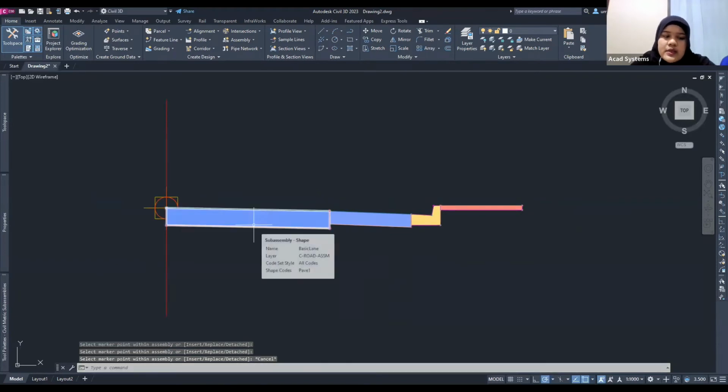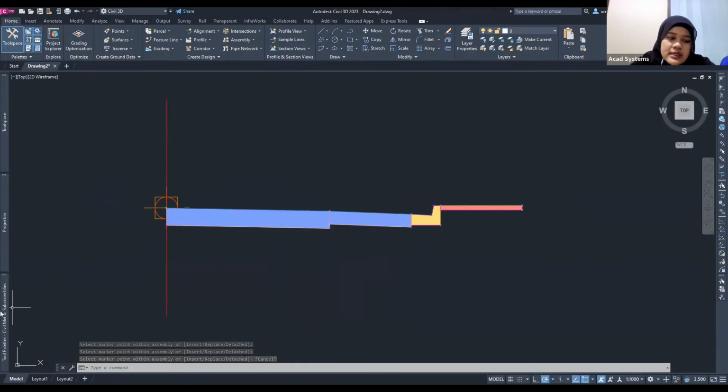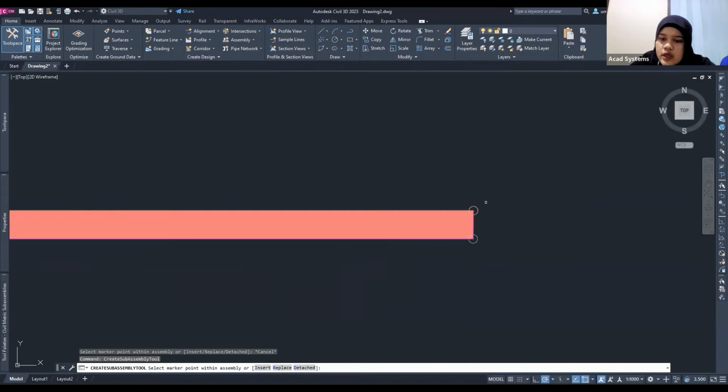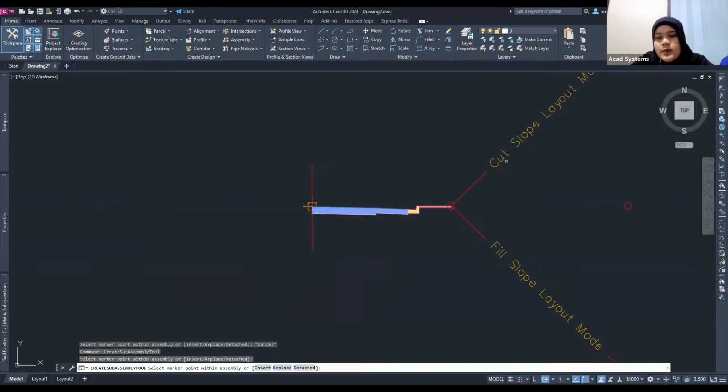So the last element, which is the most important element, is the basic side slope cut ditch. Okay, click on that and click on the corner of the sidewalk like this. Why do I say this is important?